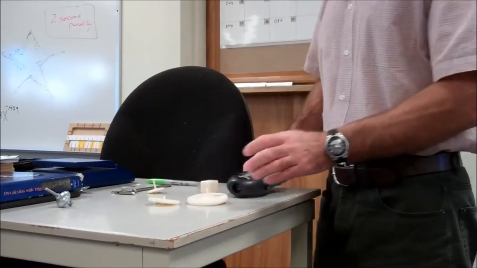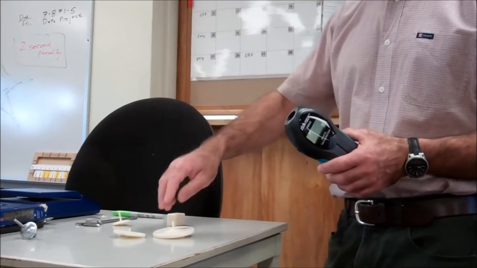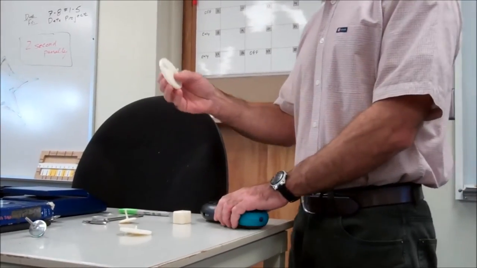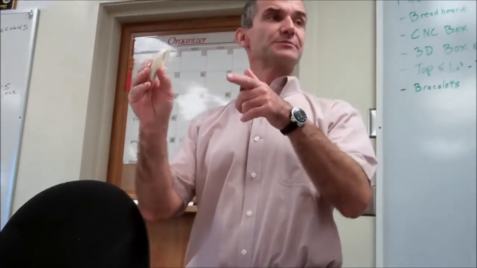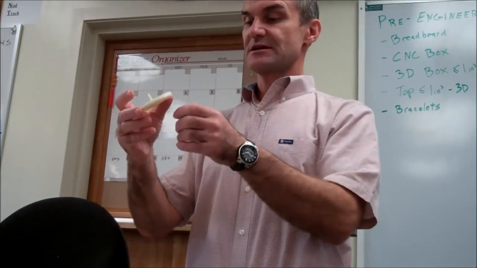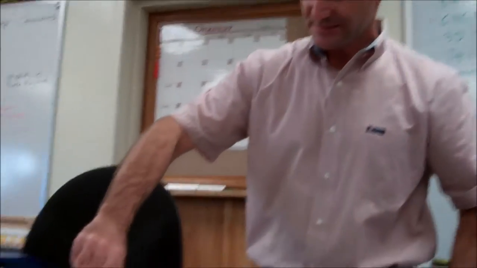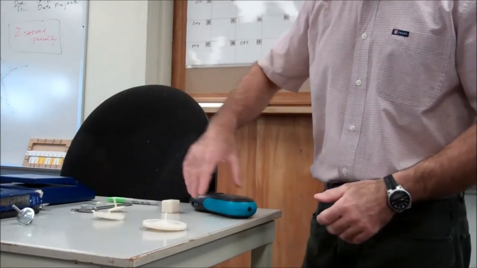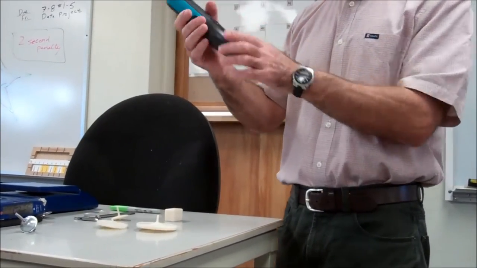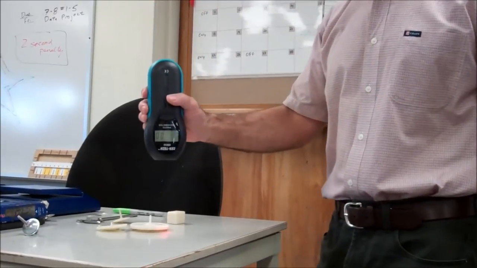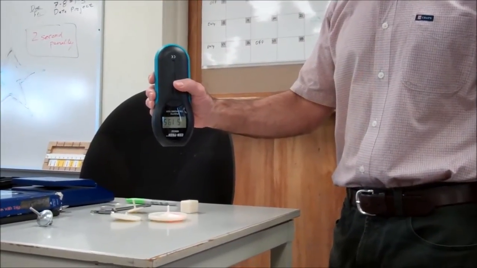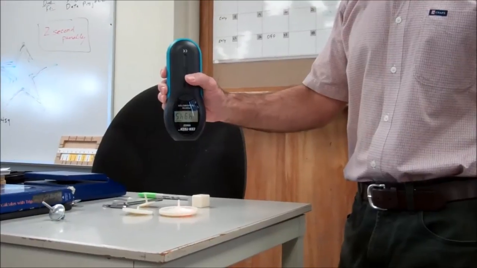And then the other thing I have is a photo tachometer which is pretty cool. A tachometer measures how many revolutions per minute the top makes. So if you put this metallic sticker on here and then spin it, then you could use a photo tachometer and measure how many revolutions per minute it goes around.